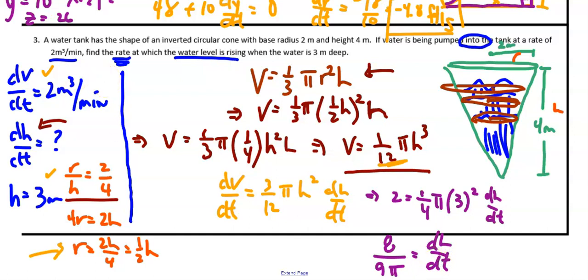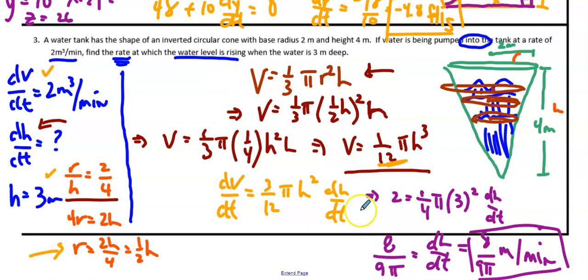All right? And the only thing that I have left to do here is just put my units on there. Since this is a change in height, it's not an area, it's not a volume, I know that it's just meters. So actually, let's write it like this: 8/9 pi meters per minute, since we're looking at time in minutes. Okay? So those are our first 3 types of related rates.